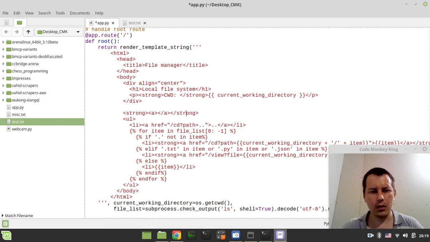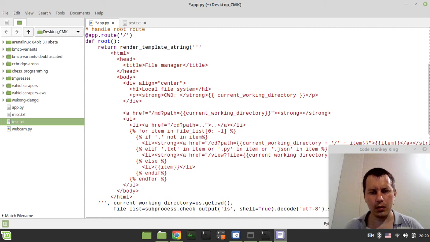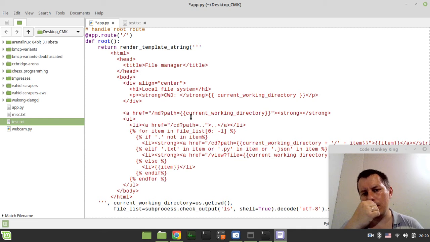Or even better, just strong with an a tag inside, href would be make directory, and path equals to current working directory, copy current working directory. We also need to potentially give it a name, I believe.